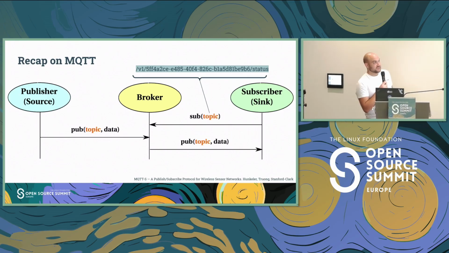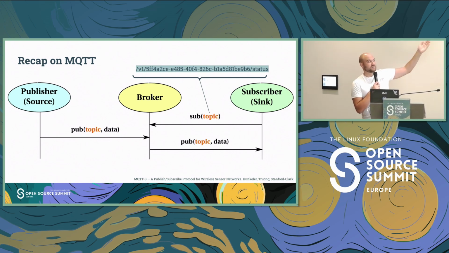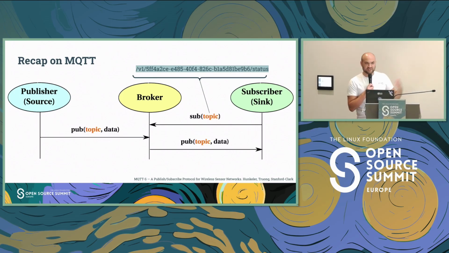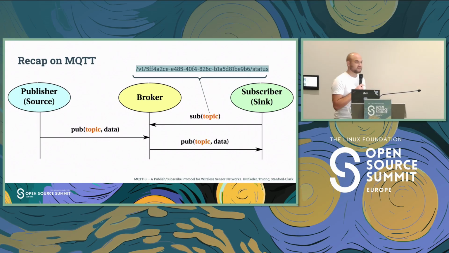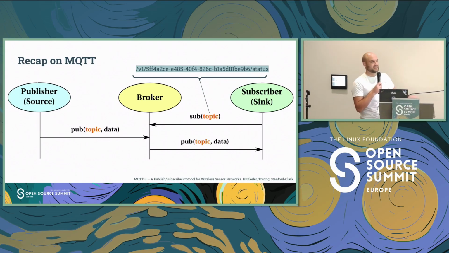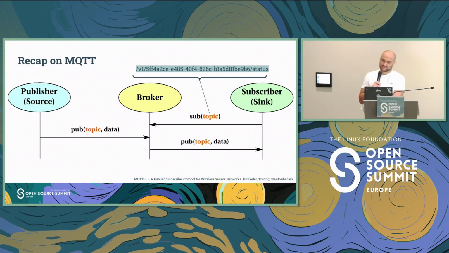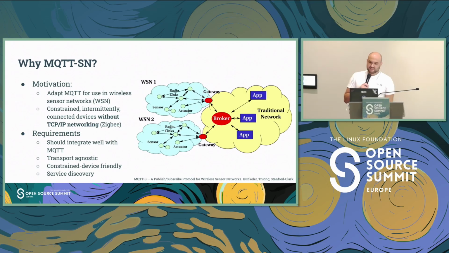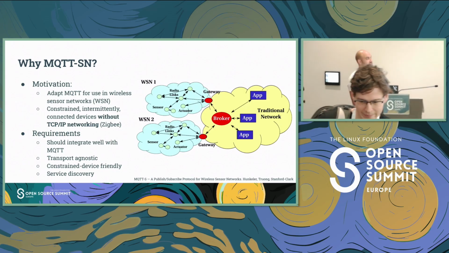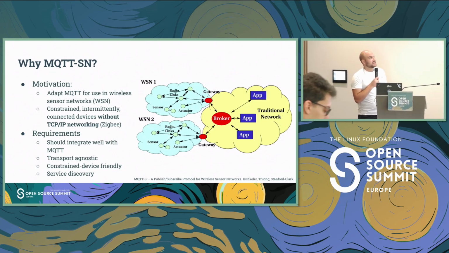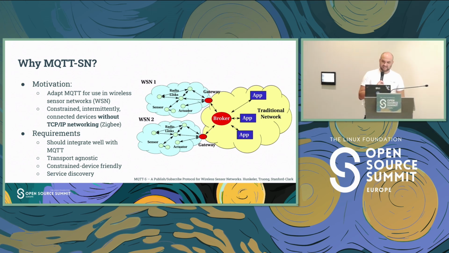How that looks normally is that the topic is a long string. For example, you have a protocol version and then something like a device ID that identifies a certain device, or maybe even a certain hierarchy of data in your room or sensor, and then you push your data there. So if you have MQTT, why would we like to have MQTT-SN?